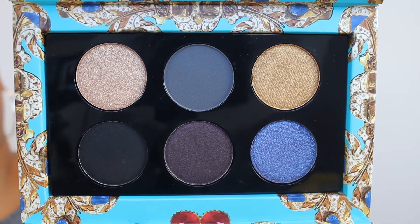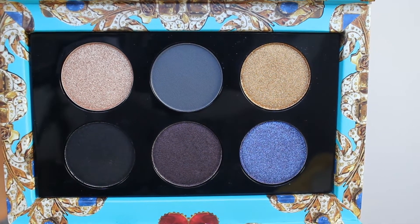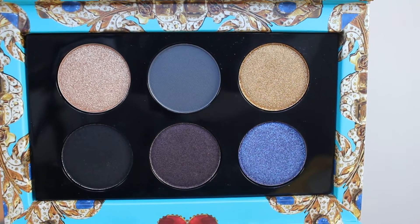You open it and this is the palette. You have six shades here and a nice size mirror. The palette comes with a little transparent insert that tells you the names of all the shadows. Like all three of the palettes, you have a gold shade and a bronze shade. This one has a beautiful bronze, a dark slate gray, and a bronzy type gold — not a gold gold, but it lends towards gold. Then there's what looks like a matte black, a beautiful plum, and a gorgeous blue with a purple base. When you shift the palette around, it looks like there's a hint of purple in it too.